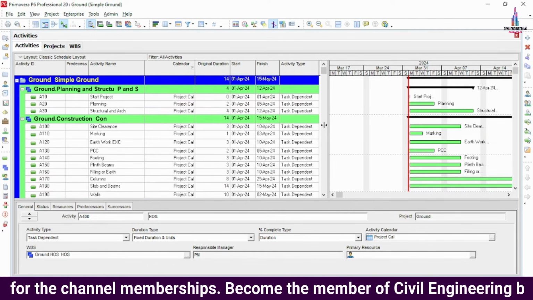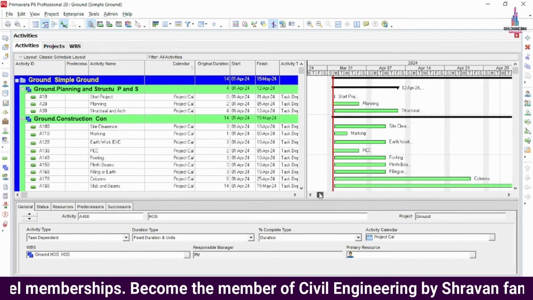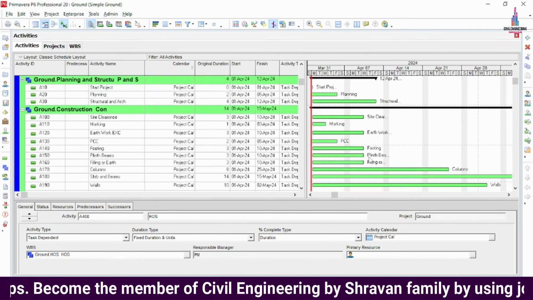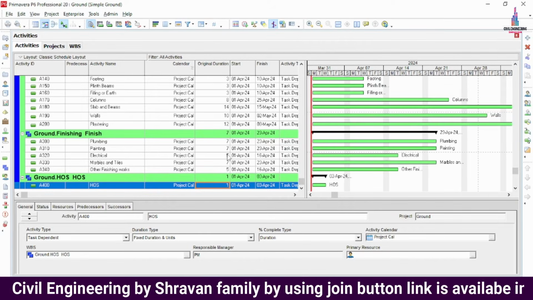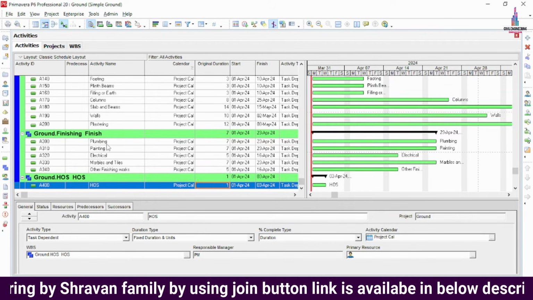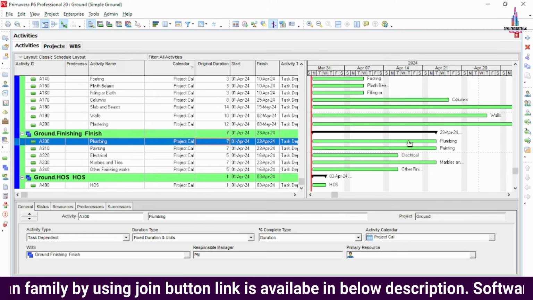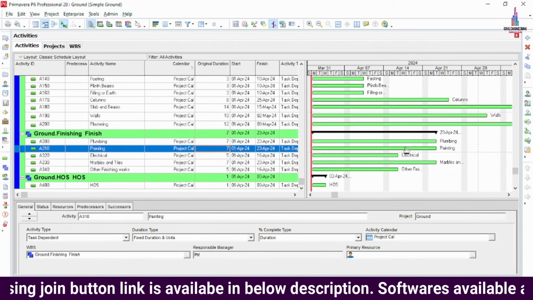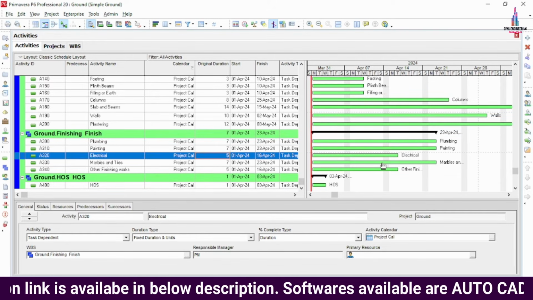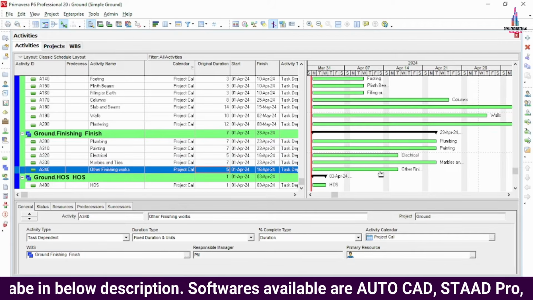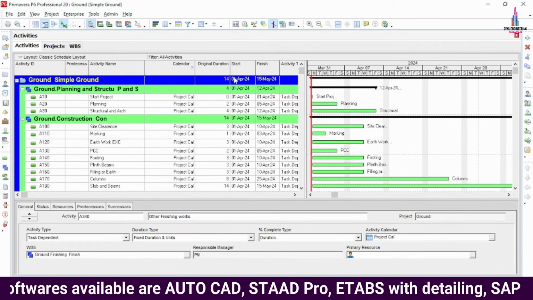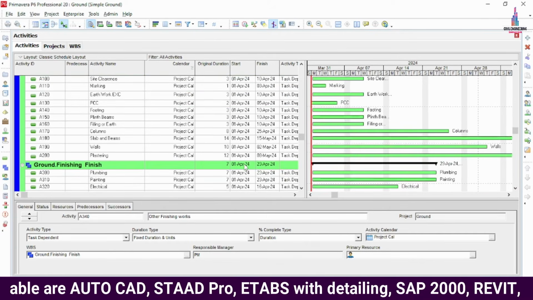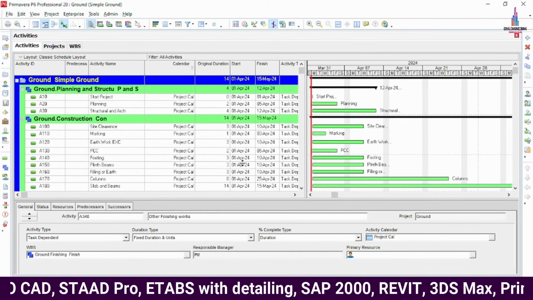This is what we generally call the Gantt chart for a particular project. It consists of your activity numbers and activity names for the project. For example, plumbing work takes approximately 7 days. This is the painting work, this is the electrical work, this is the marbles and tiles work, and other work. Every activity in this project is starting on 1st April here. Now we can see that this is the wrong stage for the project.